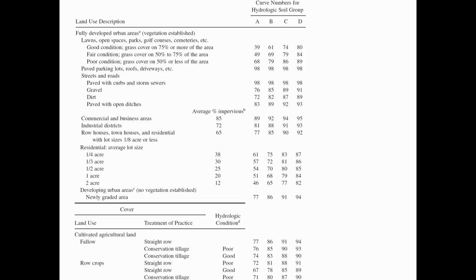Like when you drive up here on 3rd Avenue in High Lawn, some of those houses, I don't even know how you could walk. You'd have to turn sideways to walk in between them. There are some in Huntington that are so close together that I don't even think that you could walk comfortably between them. And so when the lots are that small, it's almost all impervious area, and the curve number is going to be a lot higher. So that's the effect that it's trying to take into account here.